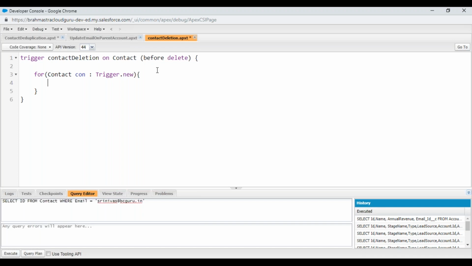Which record is being deleted, that record's information will be saved in the parent record. So looking for its parent.